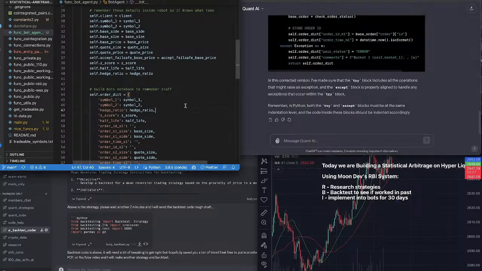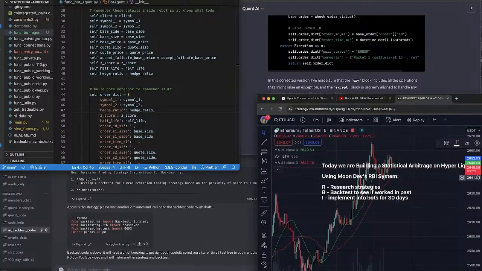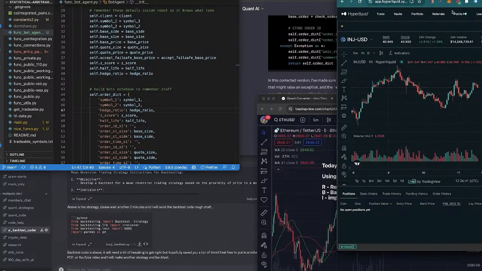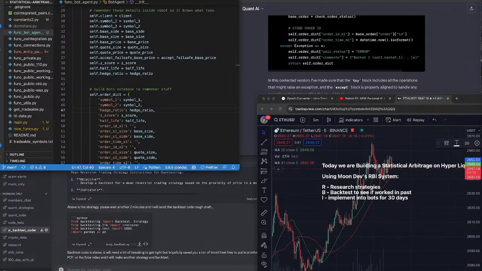Let's go ahead and keep on coding this out, because we got a lot to get done. We're building the statistical arbitrage bot here for Hyperliquid, and the reason I'm using Hyperliquid is because if you see in the top right here, it says points, and what do points mean? Well, that usually means airdrop is coming. So the more we trade, the more points we get. And if you use that link in the description or the chat, you'll actually have access to it.